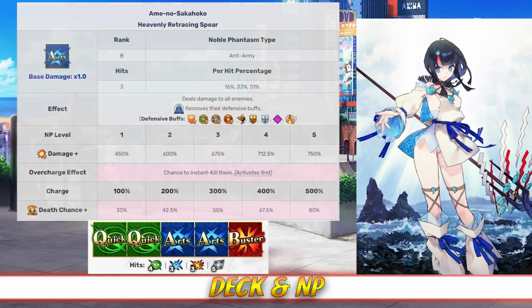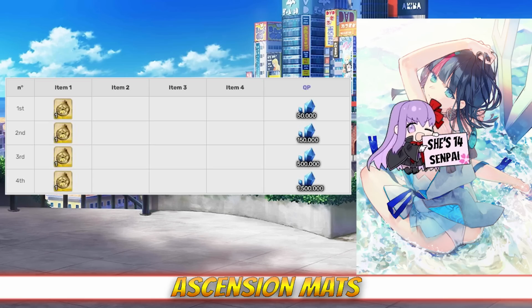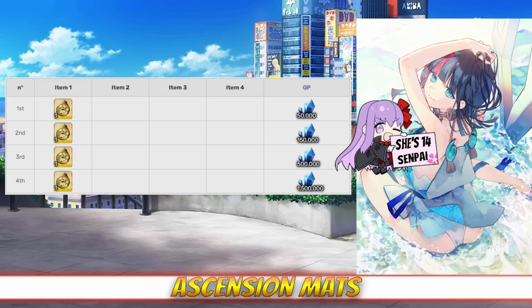Now, despite being a welfare servant, you shouldn't expect any mercy from Erice's Ascension mat requirements. As usual for welfare, she just needs 4 copies of the event-specific item, in this case the Astrolobes for Ascension, which you can get simply by completing the Requiem event.